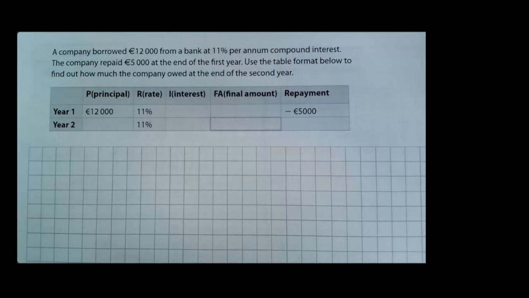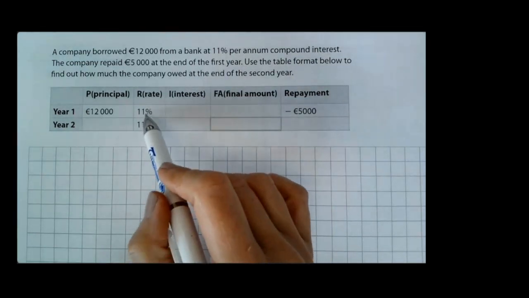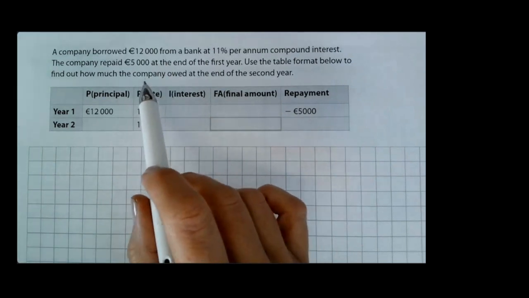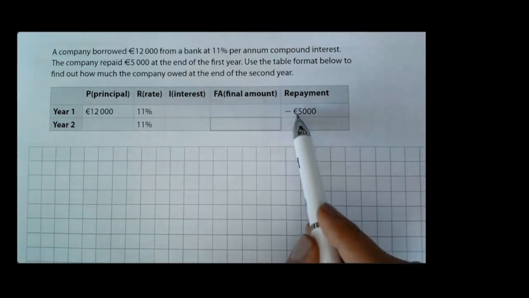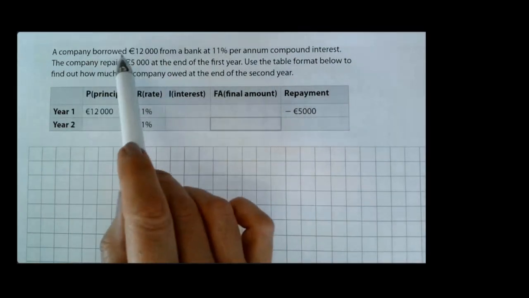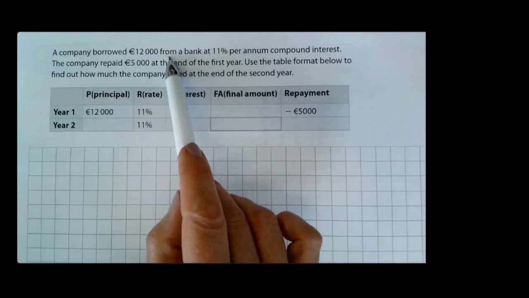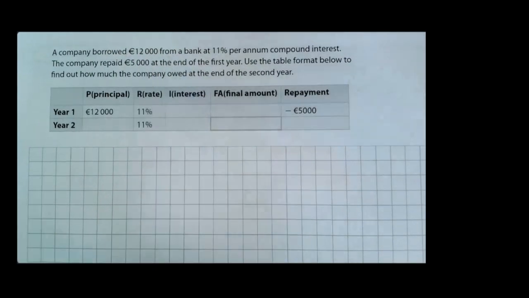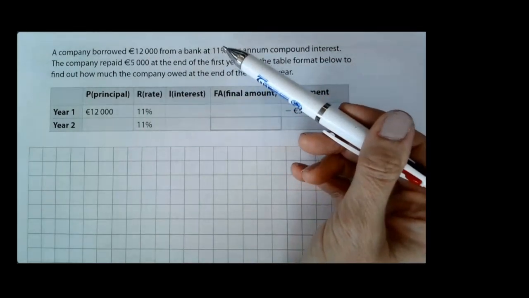Let's have a look at this question here where we have a repayment, okay? I just want to show you one where you may, again, have more complexity in the question. Although my rate is the same, I am repaying some money. So what we have here is a loan rather than a savings as well, okay? So this is what's important about this question. But you're still earning interest.